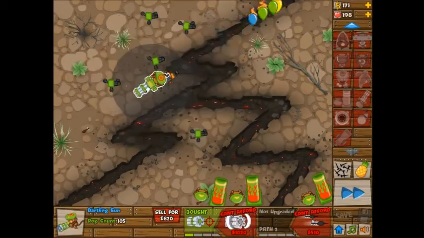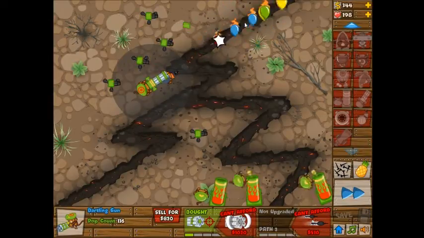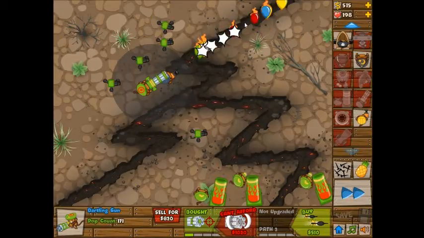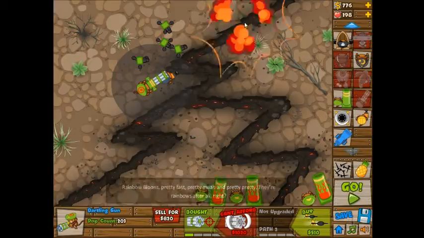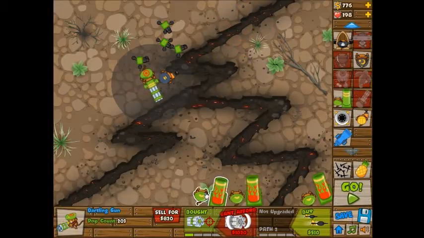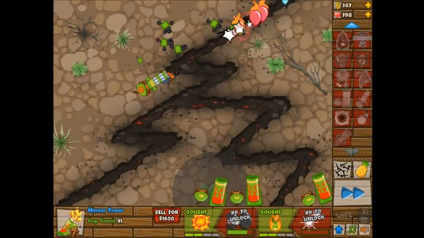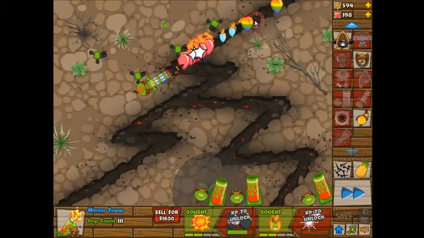I don't need much. I don't need a really good Dartling gun, I just need a little bit for the camo detection. So that's also something you need to think about if you're playing the game. You don't have to worry about upgrading every tower that you have to its absolute best, because chances are, in this sort of situation, you're not really going to need a super awesome Hydro Rocket Pod Dartling gun when you've got these other good towers.